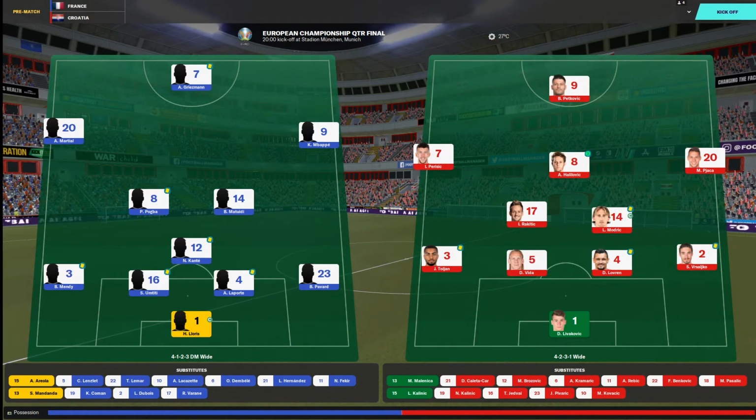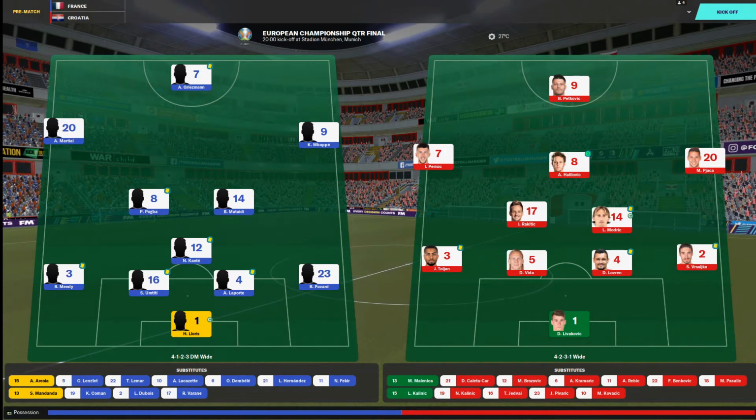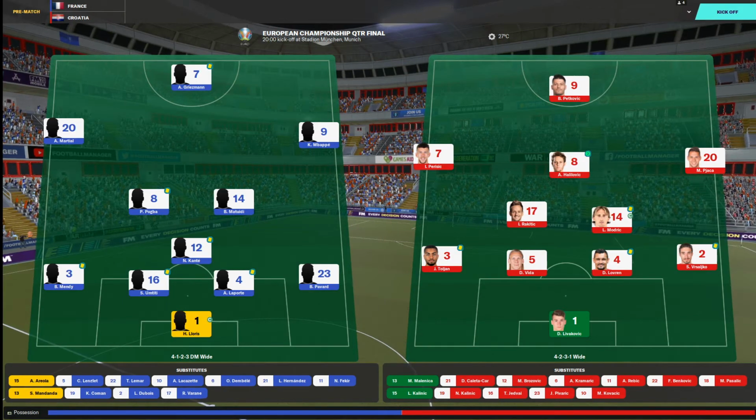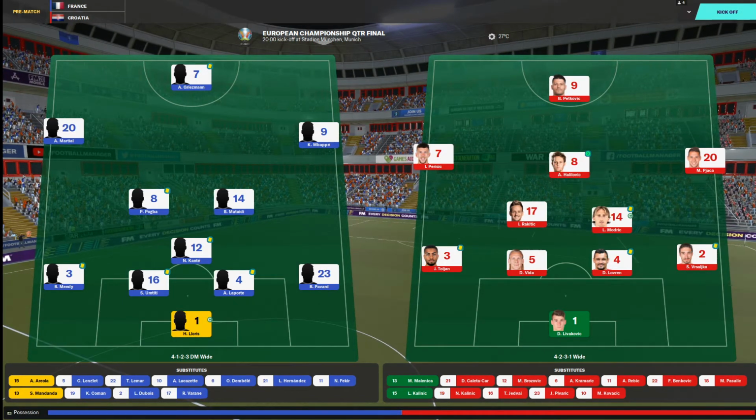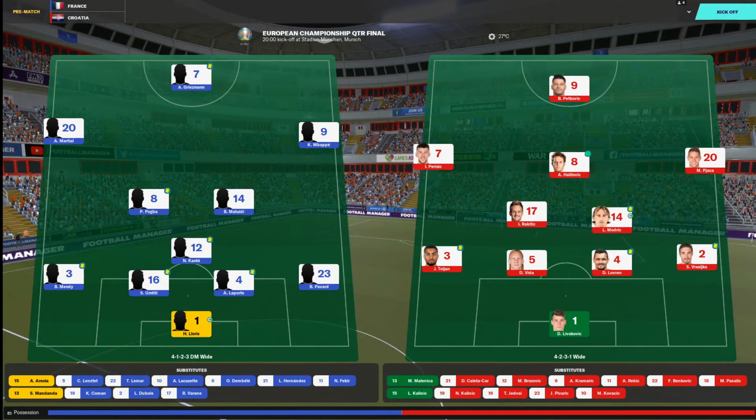Ivan Perisic is back in the starting 11, and he replaces Mateo Kovacic. Livakovic saved 2 penalties in their shootout against the Czech Republic, so he's going to be tough to beat today. He is one of the informed keepers in the tournament, also with the most saves of the remaining teams. So it's going to be tough to beat. Let's see how this goes.